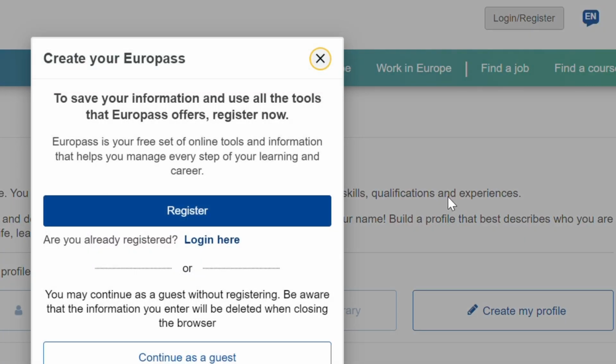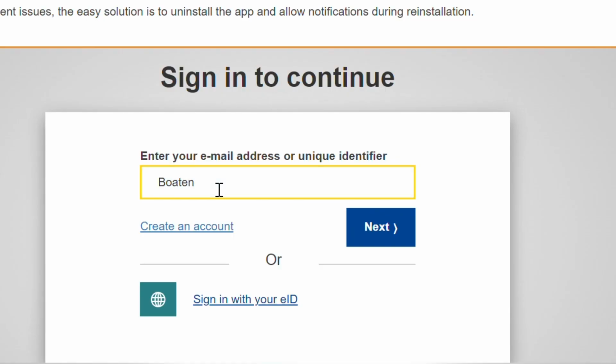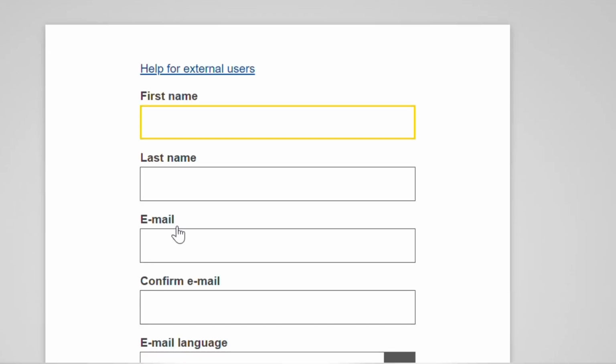So you click on create your Europass CV, and it will take you to this form where it will ask you to register or log in here. But since we don't have an account, you're going to register. After registering, it will take you to this page, and just beneath the box, you click on create an account.